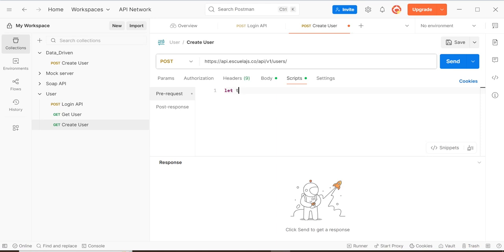Let timestamp. We will use timestamp for generating a unique email address.